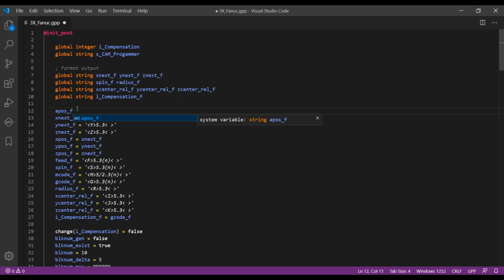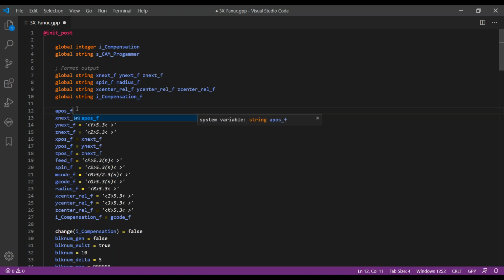But later on, for the formatting of this variable, we created a global string named exactly the same as the integer one, but with the postfix underscore f. So whenever you add an underscore f, it means that you want to format it wherever the I compensation is printed. And this is basically it.